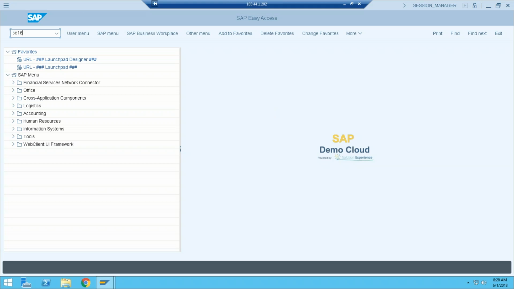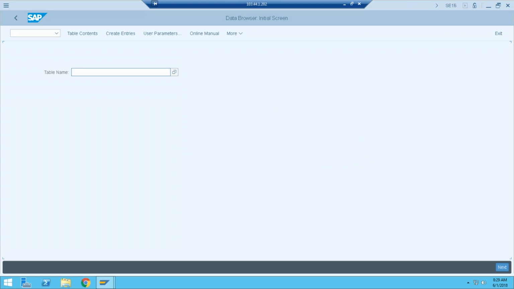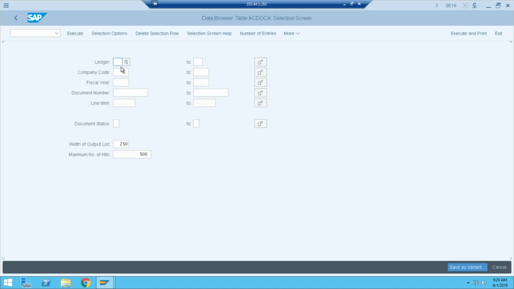Here we are using one table, that is your universal journal table. All your FI data, CO data, everything will be part of only one table. That is ACDOCA. No more accessing multiple tables. What is the document number?